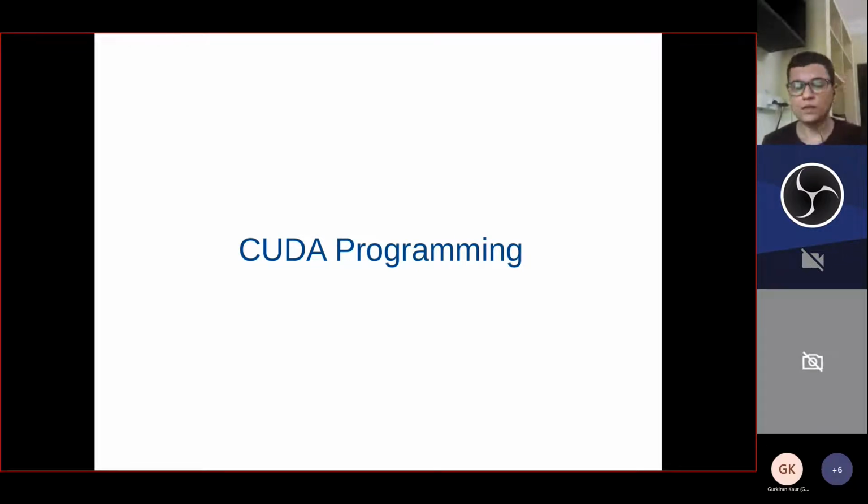Then we'll see dynamic shared memory: how to allocate shared memory when its size is known only at runtime. We'll also see how to specify the size of the scratchpad memory or shared memory, and the size of the L1 cache, using some APIs provided by CUDA. Towards the end of this lecture, if we get some time, we'll see what bank conflict is, what issues are related to it, and how it is associated with shared memory.